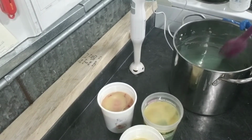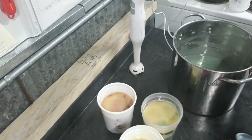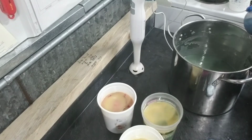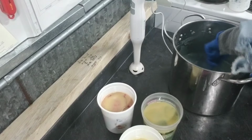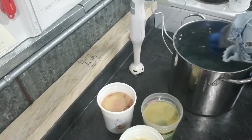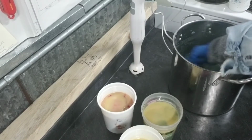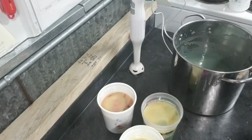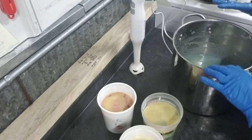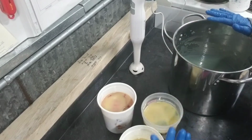Okay, now, I think what I'm going to do is add a little bit more blue. I just want a blue soap. I don't want a party green. And let's see. Let's get all this together and see what we got. All right. I will put some funky music on so I can blend.